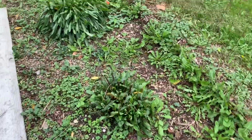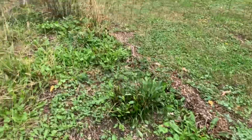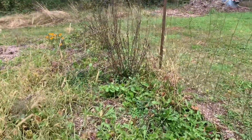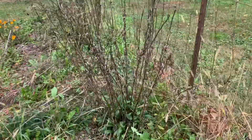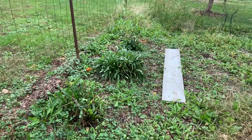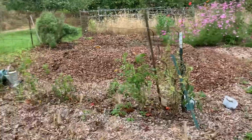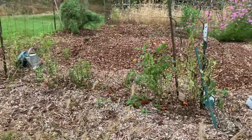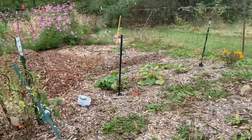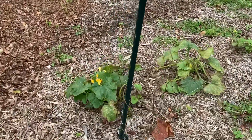that aren't chives. And then down my Shasta daisy row here, you can see where I stopped weeding. And I didn't trim these back yet, but I am going to at some point so that they'll look like this. And then I'll be transporting this pile of leaves up here for mulch. I also have a pile of wood chips behind me that I can use for mulch.